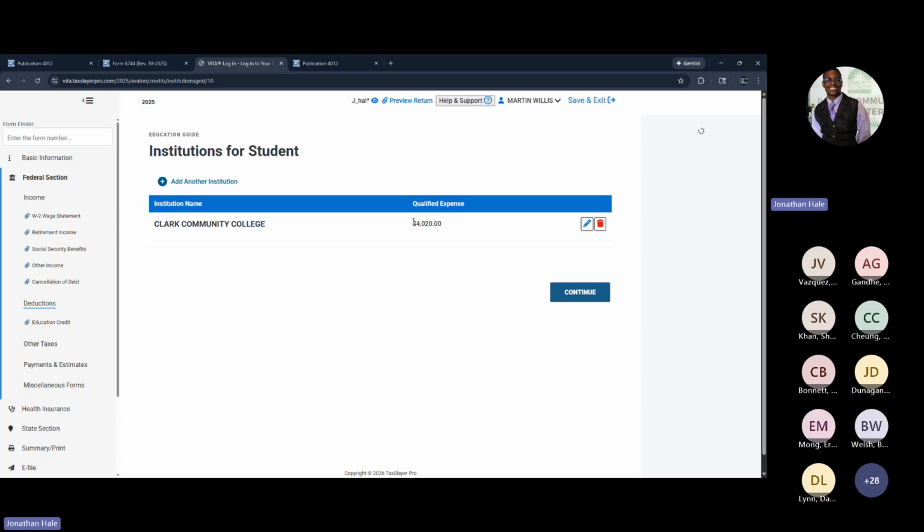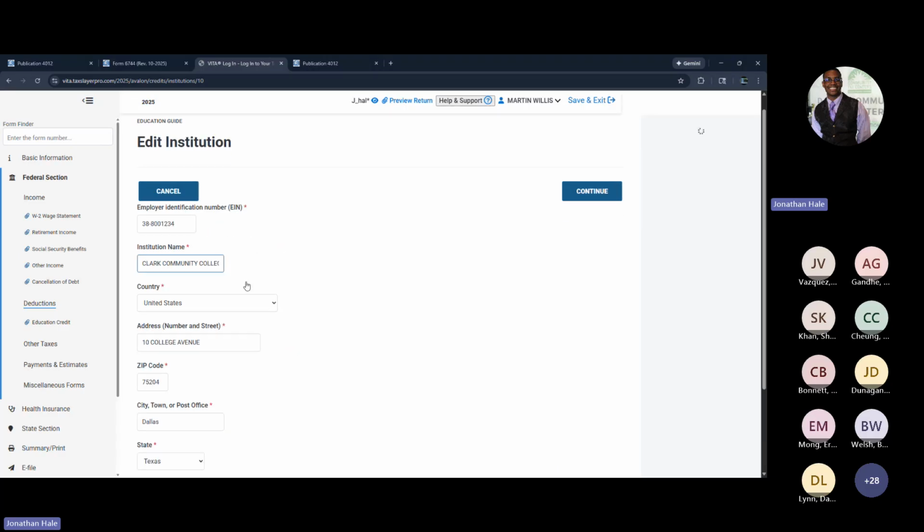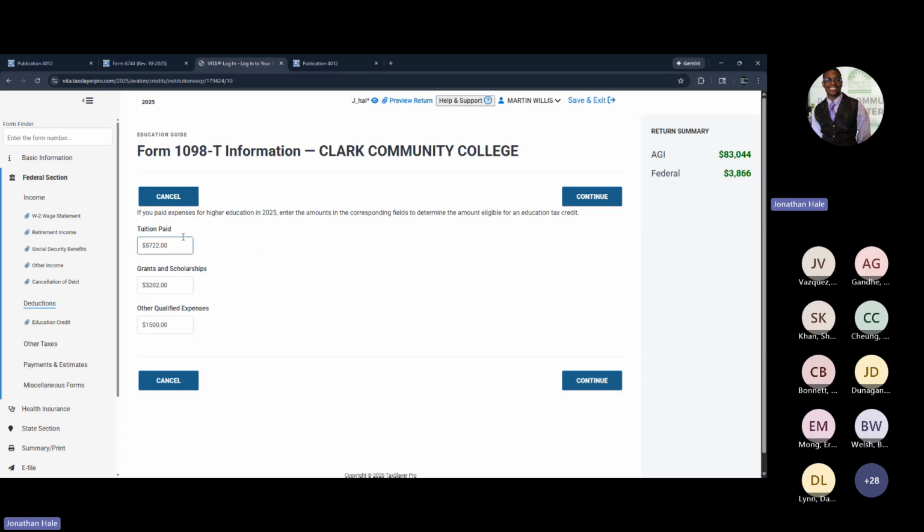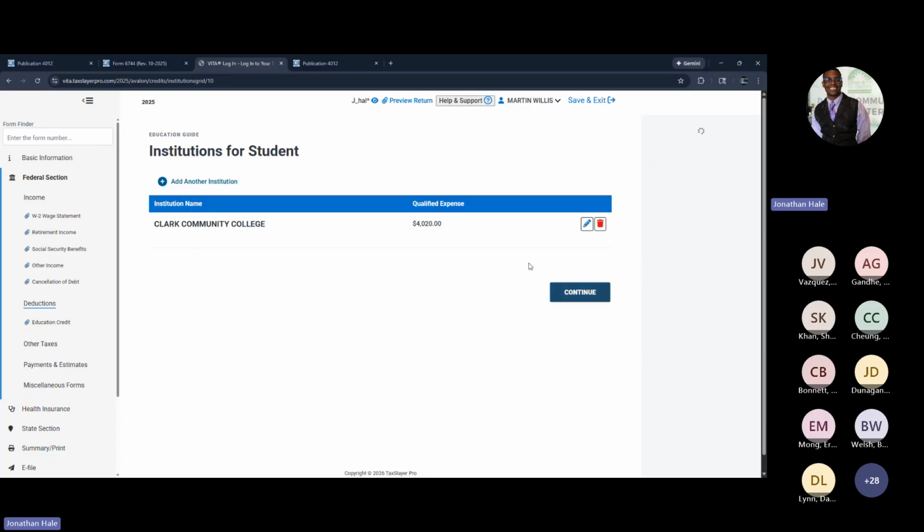To find what actually is the qualified expenses, the system takes into account the amount of tuition that was paid. It subtracts the grants and scholarships, and then it adds back in the other expenses to find the total amount of qualified expenses here, 4,020.